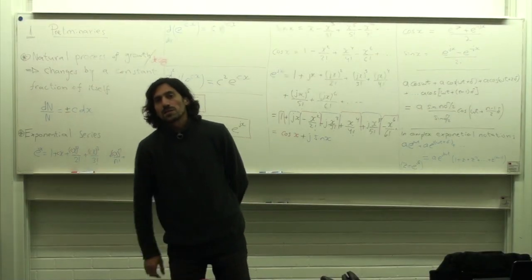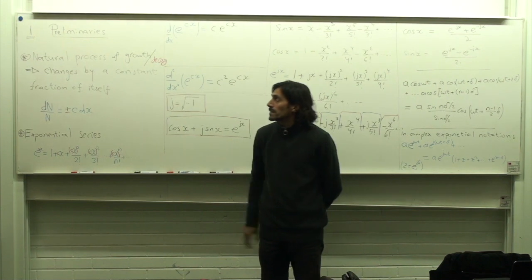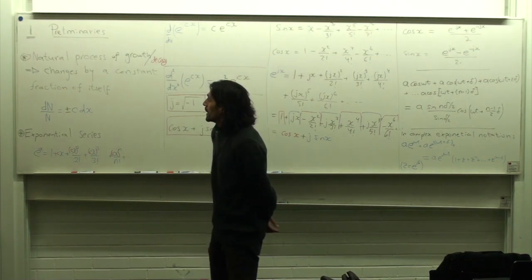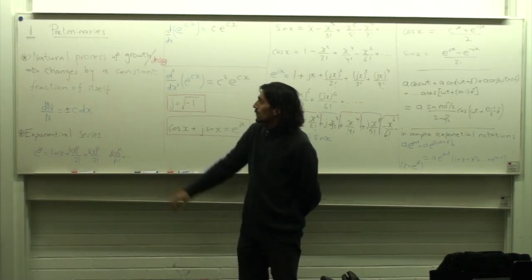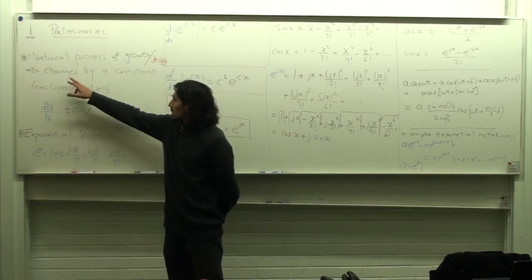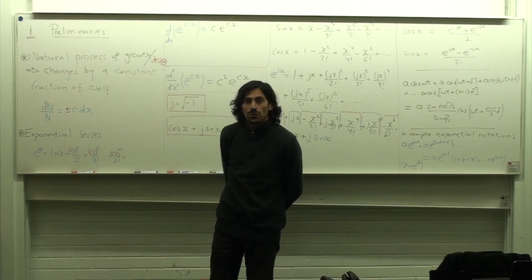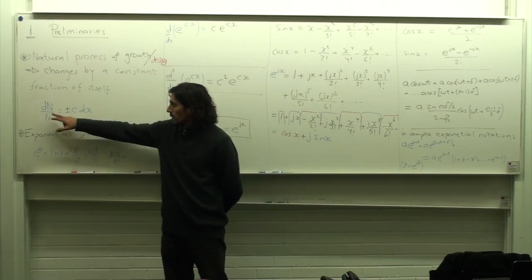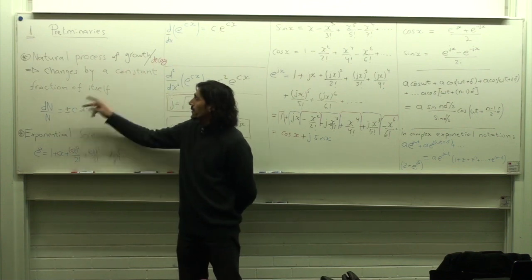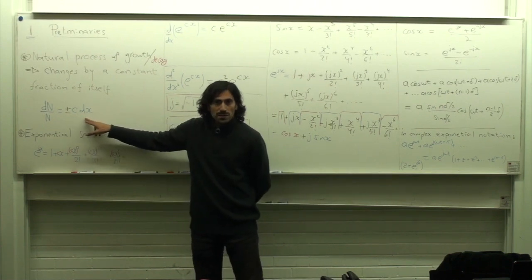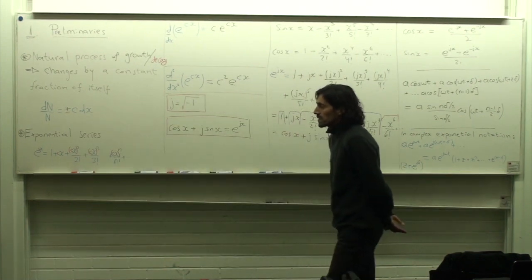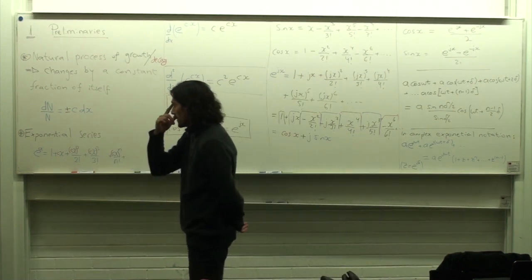Hello everyone, before we start with problem solving, today I'm going to show you some preliminaries with some useful mathematics. If you look at a natural process of either a growth or a decay of a quantity, and that quantity will be changing by a constant fraction of itself, it can be described as follows: dN over N equals plus or minus, the plus is for the growth and the minus is for the decay, some constant times dx. If that is in space, it could also be dt if it's in time.